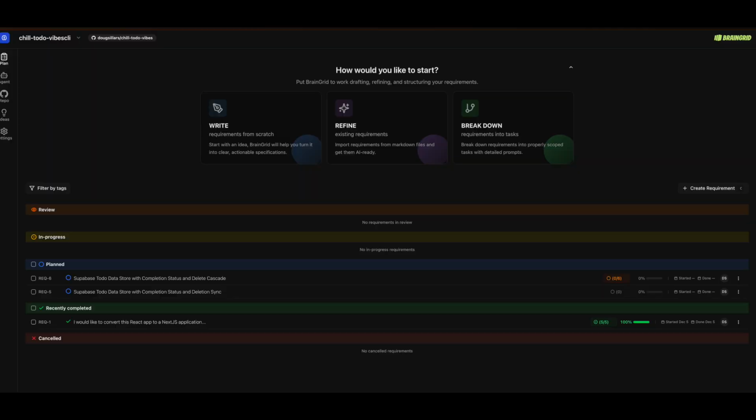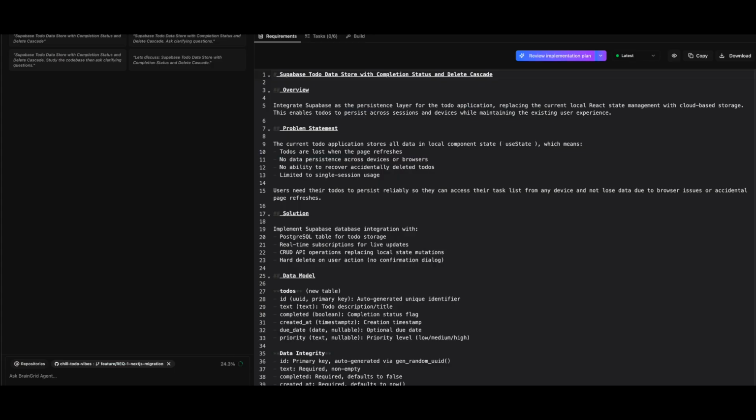Now, both of these tools are great with prompts to building based on the English language text that you give the tool, but both of them can be greatly enhanced by using BrainGrid. And there's an MCP, a model context protocol, for both Claude Code and for Cursor. And what you do with BrainGrid is you start writing requirements. And it's just like you would do in the LLM. You just start writing a requirement. Here's what I want you to do. And BrainGrid will ask you questions and come up with the requirements document.